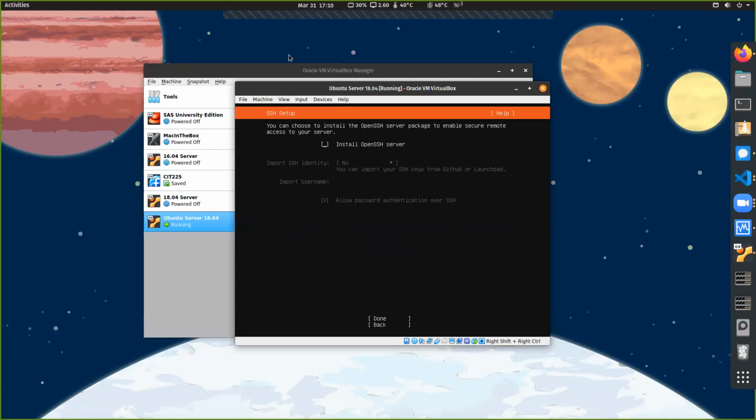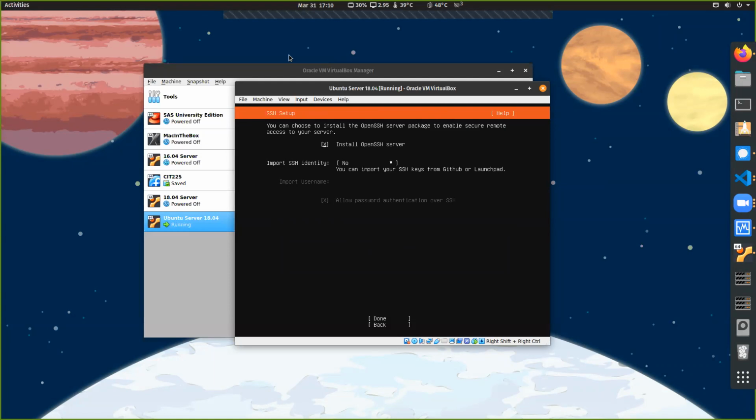And then you should be good. This is an important step if you want to connect to it without using this little window here, which I'll show you in a minute. If you're using a Mac, or if you want to install PuTTY on Windows, or if you're using Linux, you can just connect straight to it. OpenSSH server will allow us to connect to this computer from another one. In this case, I'm going to connect to it from my host computer.